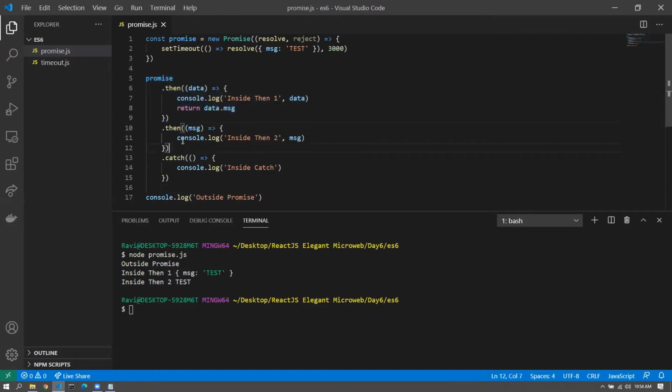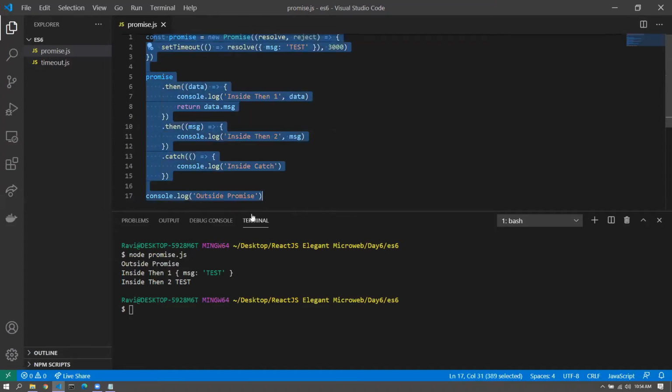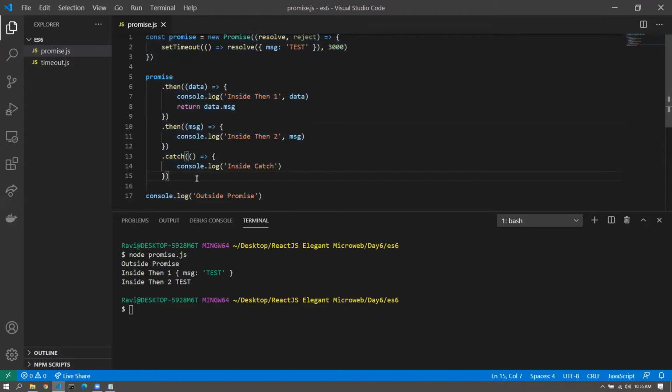So just keep in mind that chaining of thens is possible, and eventually what we are targeting is that this kind of thing would be in one file and this would be in another file, and so on and so forth. That is something we are targeting eventually. But I believe the whole way a promise can be created, and more importantly a promise can be executed, is clear to all, right?